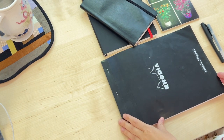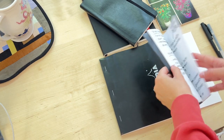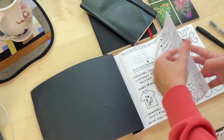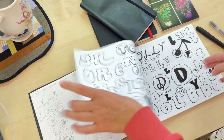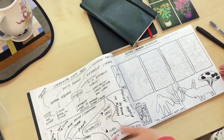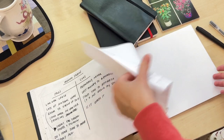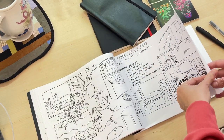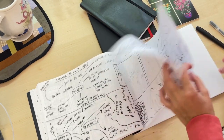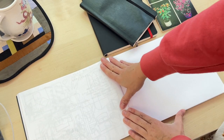So this is my sketch pad. It's the Rodea dot pad. It's what I do all my really rough sketches in. It's mainly lots of note taking as well. You can see it's so messy. I'm not trying to be neat in this sketchbook. I'm just trying to jot down all the ideas in my head, and I like to take lots of notes. So we'll start a fresh page there.